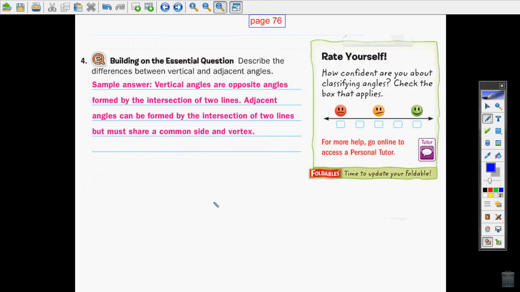Let's move on to page 76. Now, I went ahead and just put this answer here. These are really, really good notes when we're just comparing the differences between vertical and adjacent angles. We've been talking about it a lot, but I do want you to go ahead and get this down. That's going to conclude the notes part of this section. We're going to move on here soon to doing some independent practice on your own, and then we'll review that. So go ahead and get this down. If you need to pause it to take your time, get it down, and then we'll be moving on to part 3 of the lesson, which is to do the independent practice and then to review it.